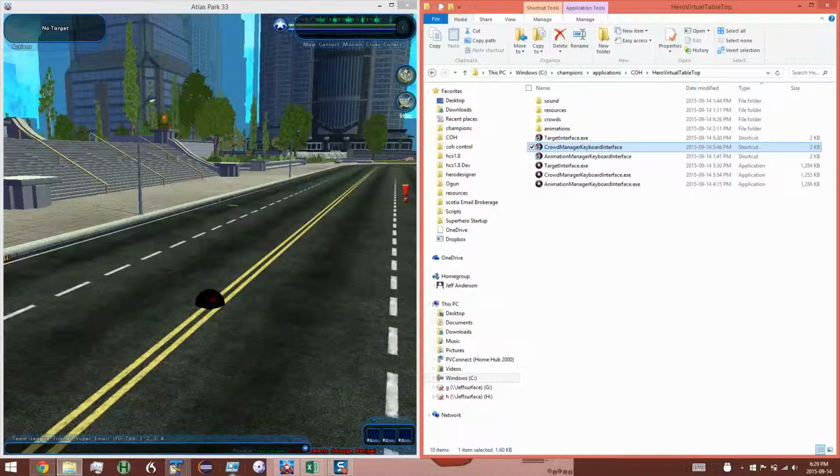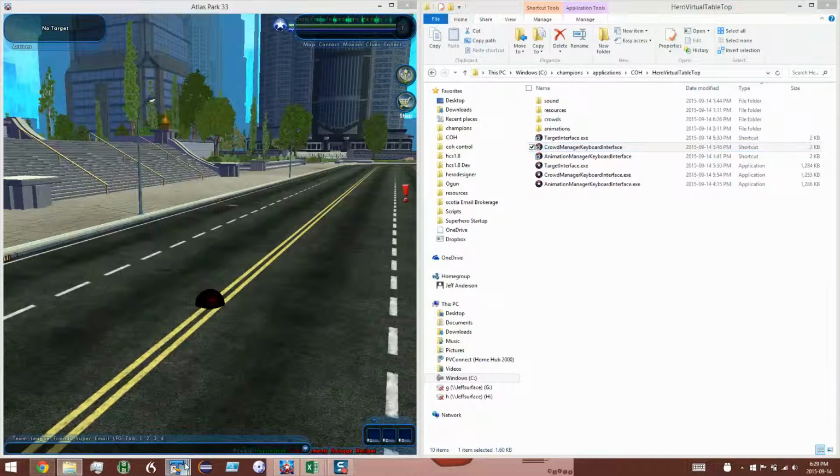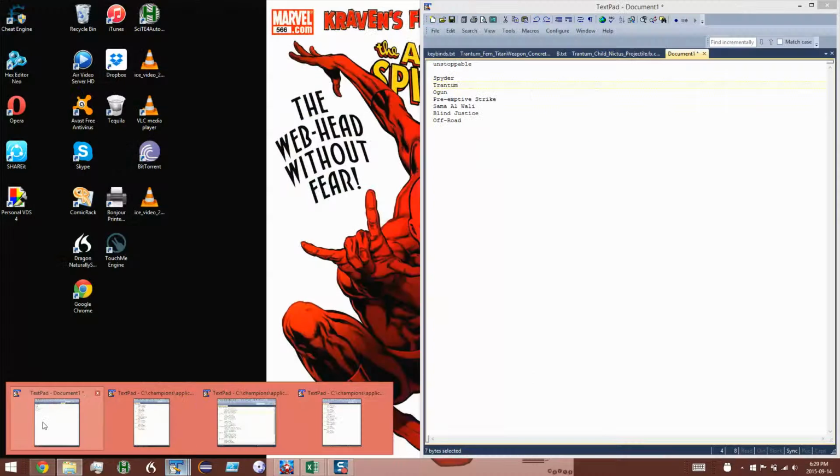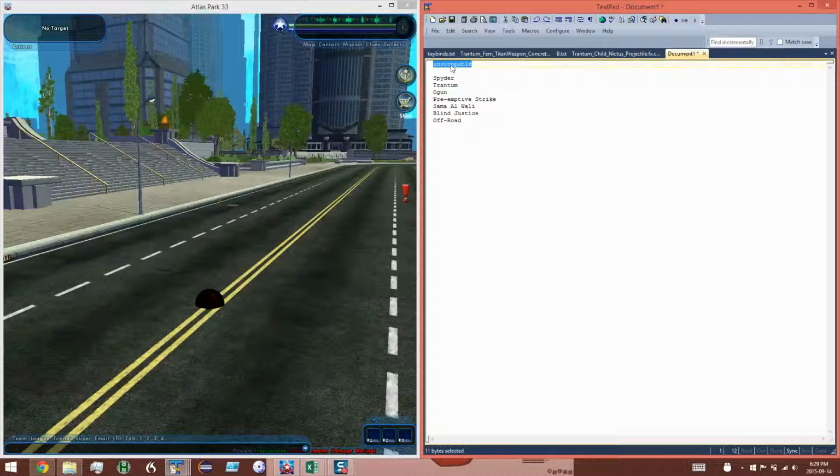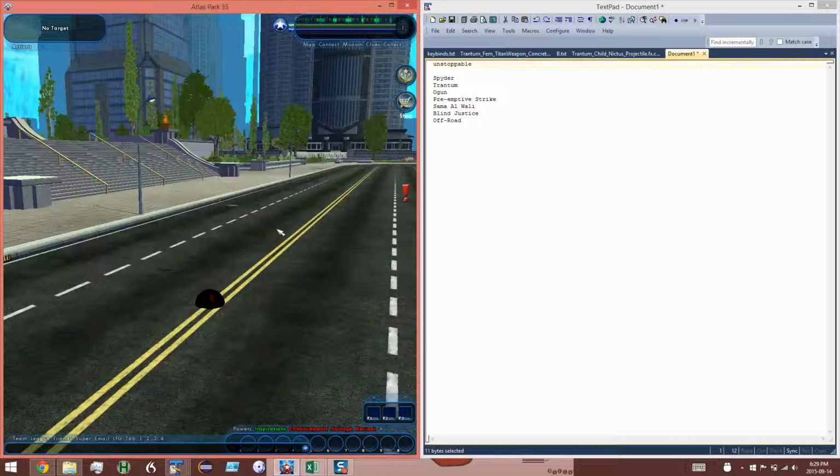Let me get the name of the team because I don't feel like... there it is, it's right here. So again, I'm going to go into crowd creation mode. And then I'm going to hit S just to set my crowd as unstoppable. I'm then going to get out of crowd creation mode. So I hit escape, I'm back in, and I'm going to hit Alt S. And Alt S is crowd management or crowd movement mode.